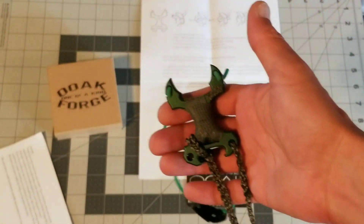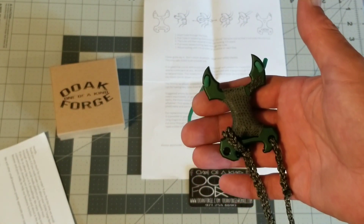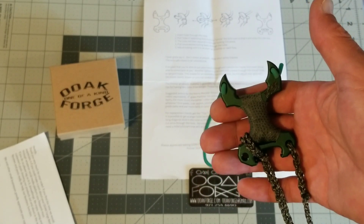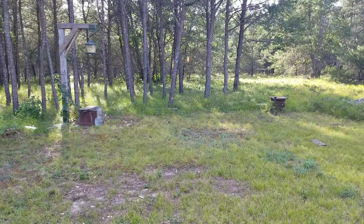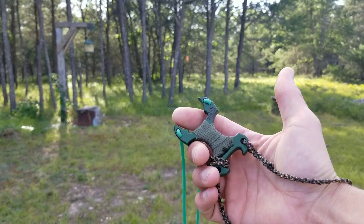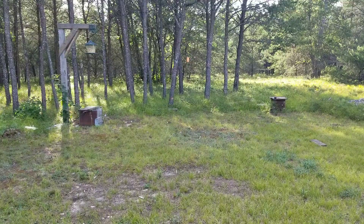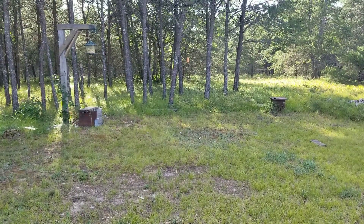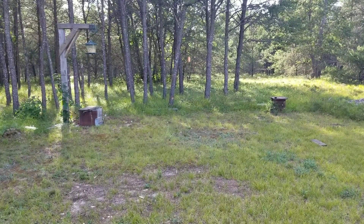So again, don't expect me to rattle that can a whole lot. I've got it set up at 10 meters and I'm going to be shooting some clay. Again, we are shooting the Horny Monster from Oak Forge, going to be using some three-eighths clay ammo. Let's get this going and see if I can hit it.